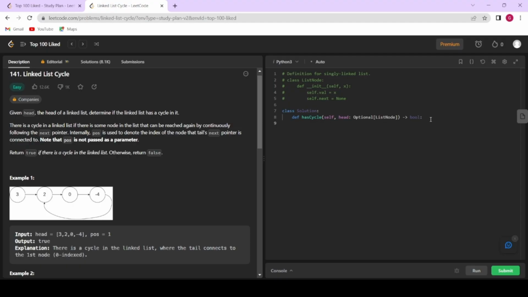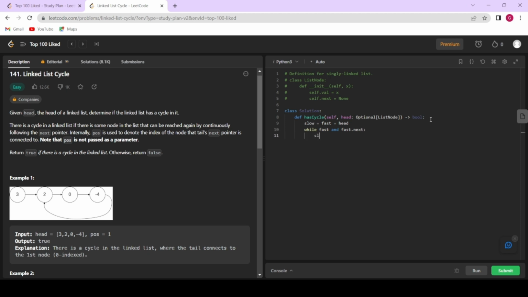So we will create two pointers, that is slow and fast, and we will assign them to head, and then we will check while fast exists, and of course fast dot next exists. That means there is no None value.